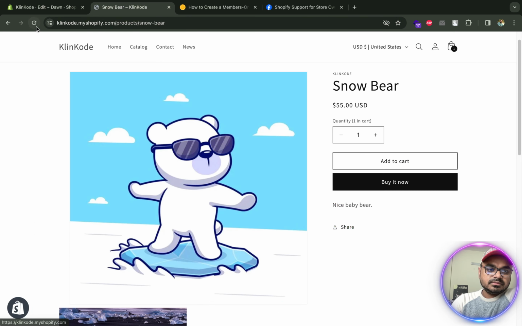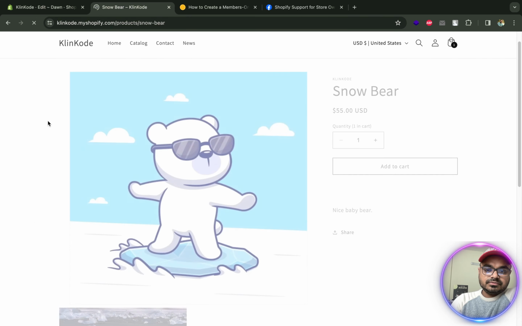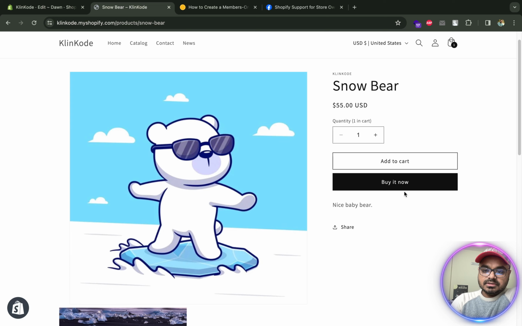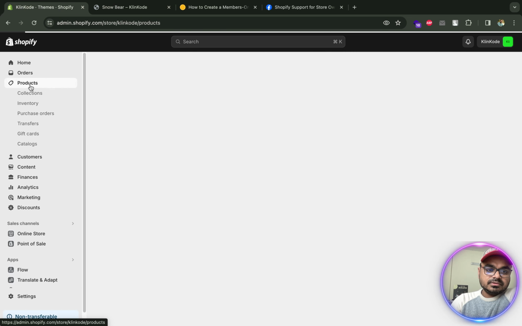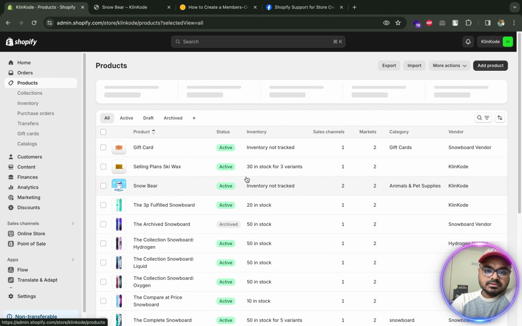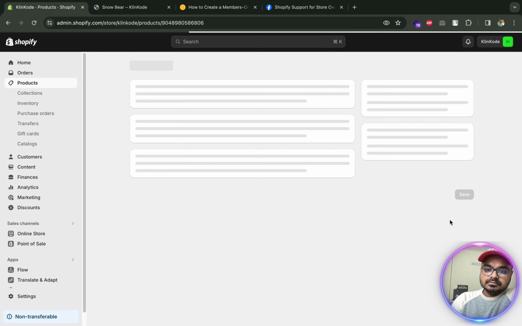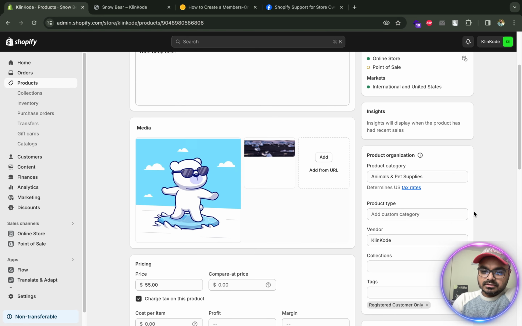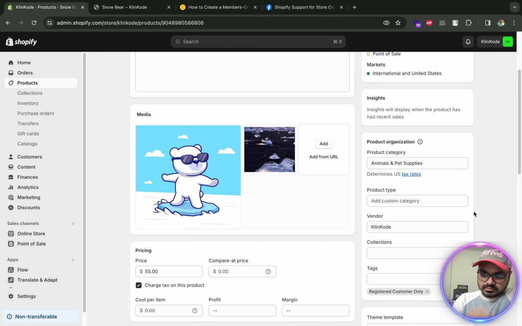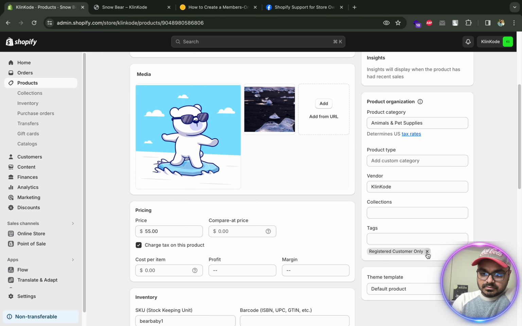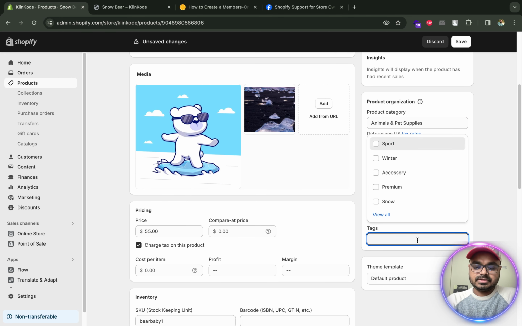Okay, let's refresh. Yeah, still we are seeing those buttons, right? But if we go back and go to the products, we'll try the restricted tag for this product.